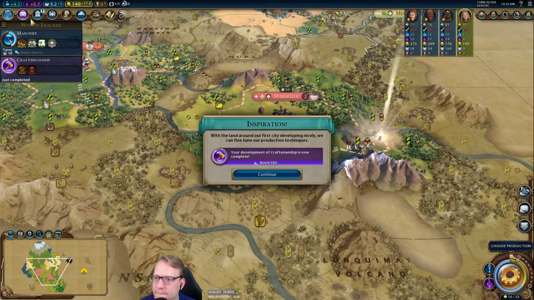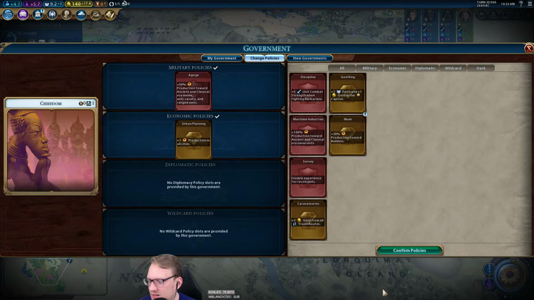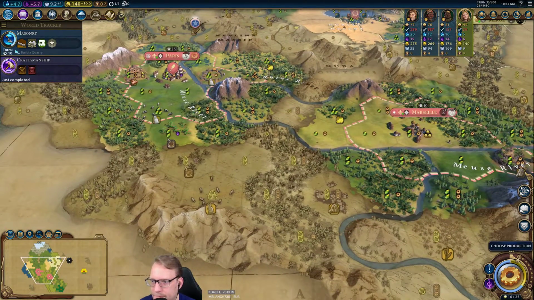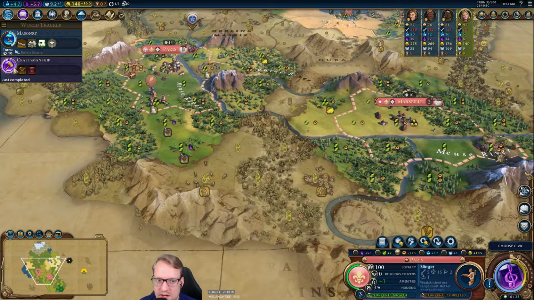Without craftsmen. Let's put in our production policy for a couple units. And we'll put production alongside it, because apparently faith doesn't matter anymore. I'm gonna grab a couple slingers, grab a couple units here.